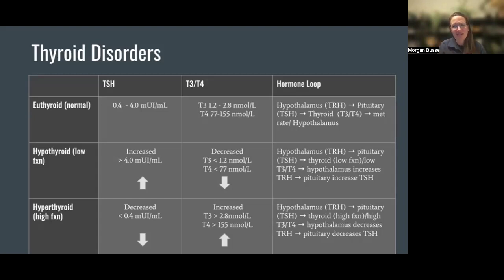So what do our patients feel? They may feel kind of slowed down. They may even feel a little bit like they're gaining some weight, or oftentimes really cold. Their resting heart rate might come down a little bit. So what do we do? We replace them with T4 levothyroxine medication, and they bounce right back up, and we bring that T3, T4 levels up, and what happens? Then our TSH, which was here, is now going to come down, and we get back to this euthyroid state where everything is functioning as it should.